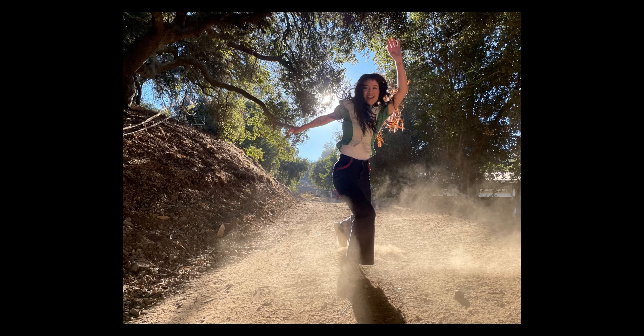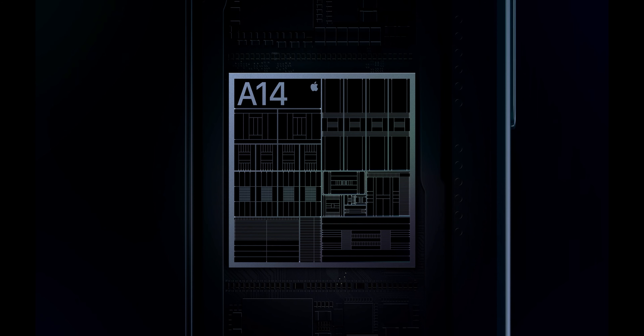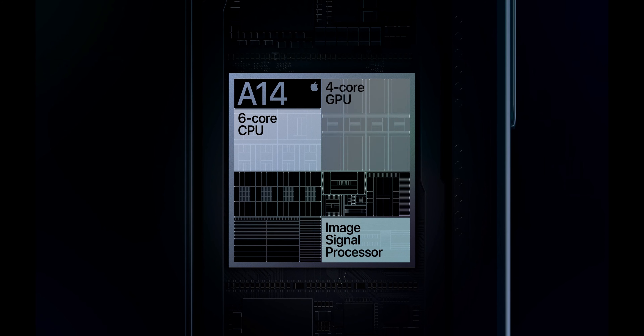In terms of video, the larger aperture on the wide lens allows for better low-light videos. You also get night mode time-lapse, which takes a photo every so often and compiles it into a video using night mode. We also get 10-bit 4K HDR recording with Dolby Vision on all cameras, including the selfie camera, across all new iPhones. While this is completely unnecessary, Apple just wants to flex the performance of their A14 Bionic chip.